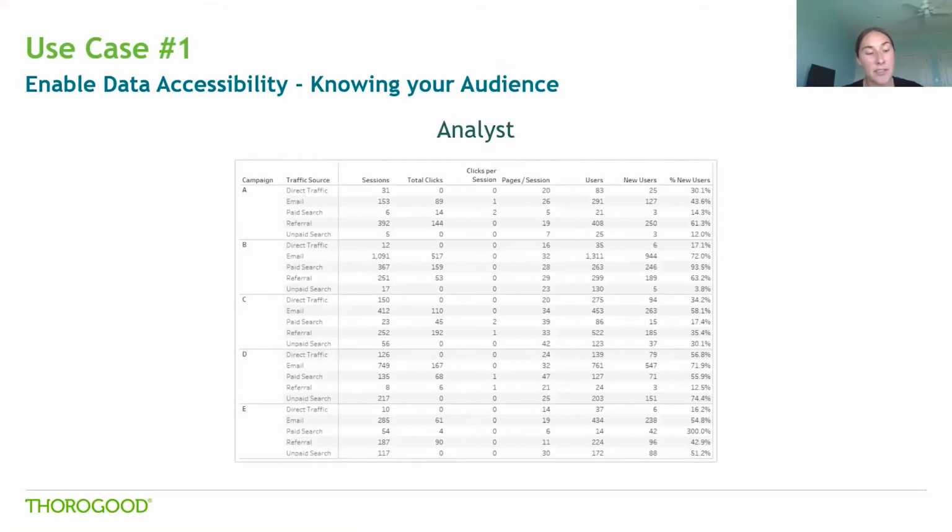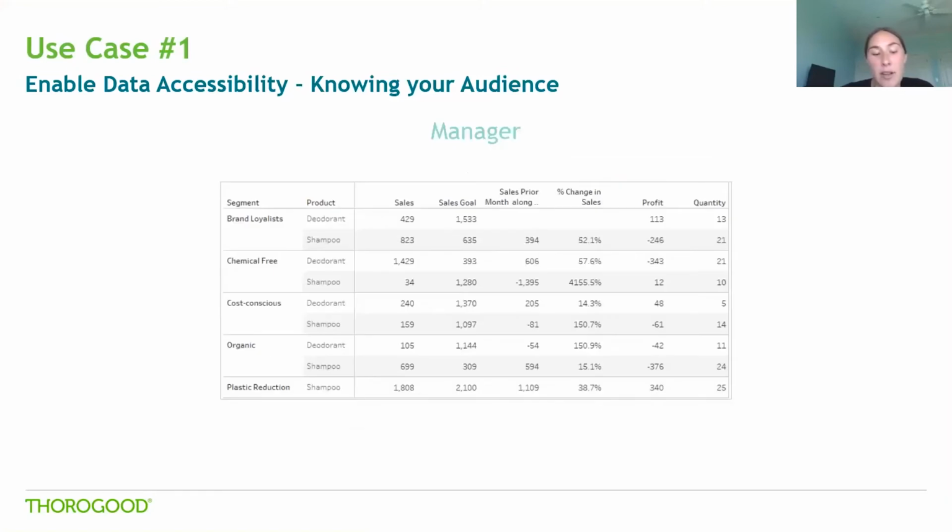So for analyst roles, as I mentioned, people are typically interested in the lowest level of detail within the data. In this case, we have the breakdown of a specific marketing field by advertisement campaign. So these include looking at things like sessions, total clicks, users, new users, all broken out by advertisement campaign. So these are all important levels of information that the analyst might use to dive deeper into certain trends and then explore the answers to more detailed questions, such as, what is it about the email in campaign B that is driving the largest number of website sessions?